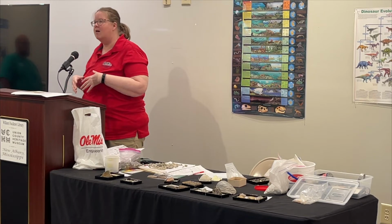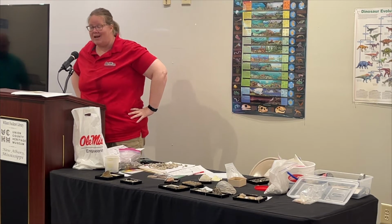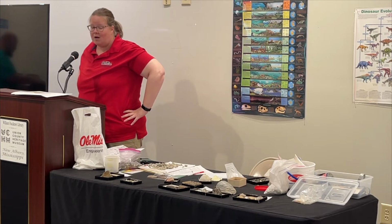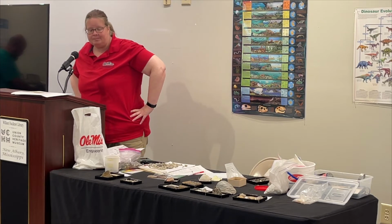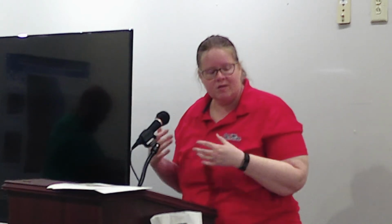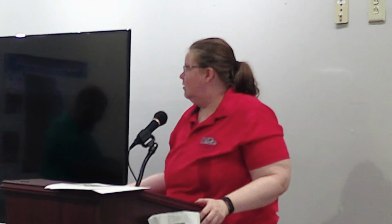But then I also went up to northeast and western Alabama and brought you some late Paleozoic stuff. I've got lots of them, so if you want to take some home for your own collection, we can do that as well. Those are going to be Mississippian in age, so roughly around 300 million years old. Stuff around here is 66 million to about 90 million years old, roughly. And then I also brought some stuff from about an hour southeast of Jackson, Mississippi, some from the Oligocene, which is 33 million years ago.